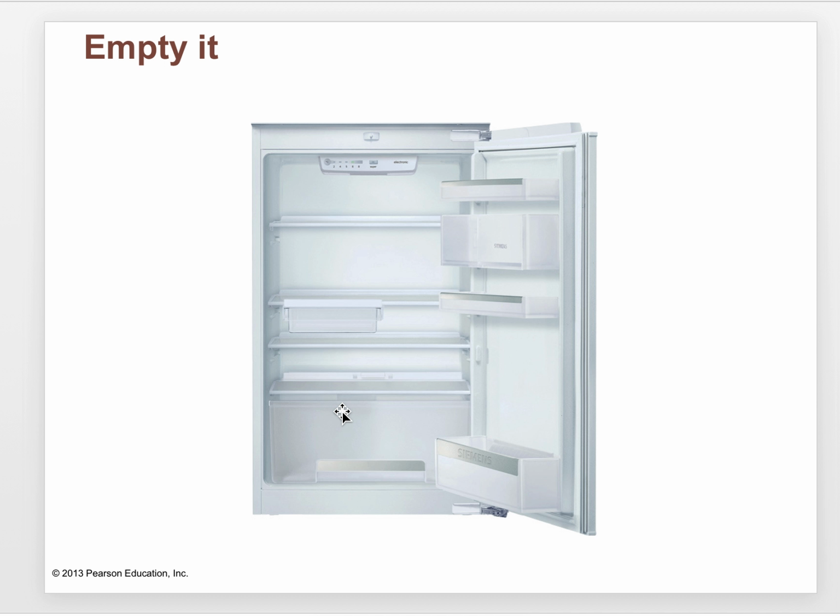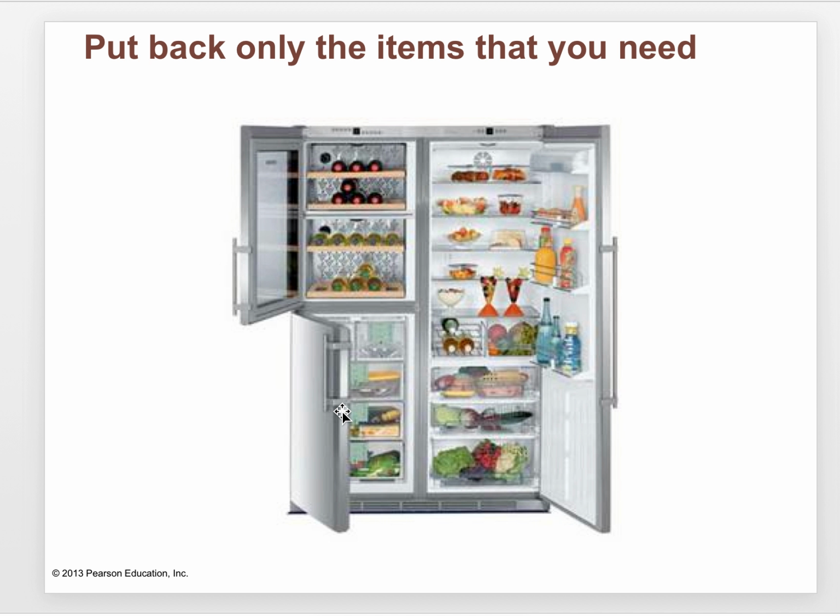Everything is basically filtered out of the blood, and then as the filtrate goes through the tubules, you put back just the parts you need. So you put back just the parts that are necessary. The resultant is a clean refrigerator. Same in the kidneys, the result is clean blood. The blood's been filtered from impurities and toxins and poisons and things that you don't want in the body.